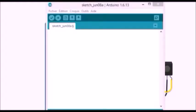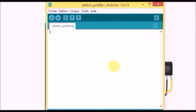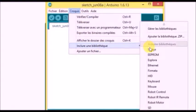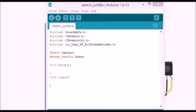As for the code, you must download the library IRremote, then add it by clicking here. Then include it. Then we add a variable that we name capture of type IRReceiver and a variable order of type decoderesults. We add the setup and loop blocks.